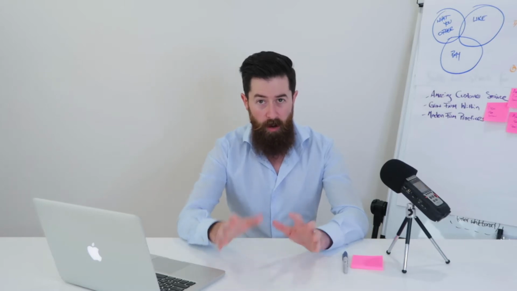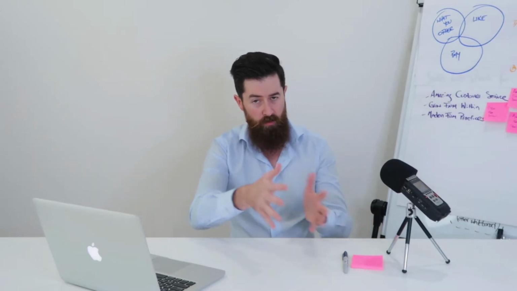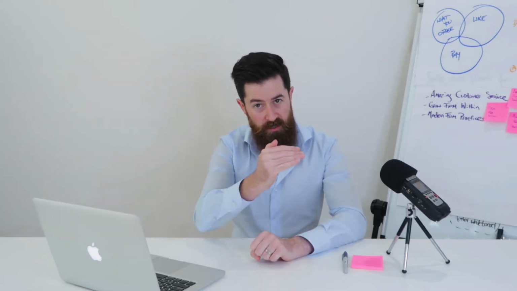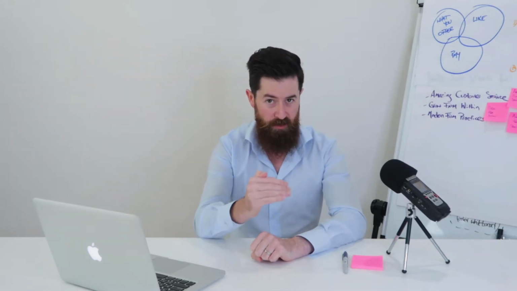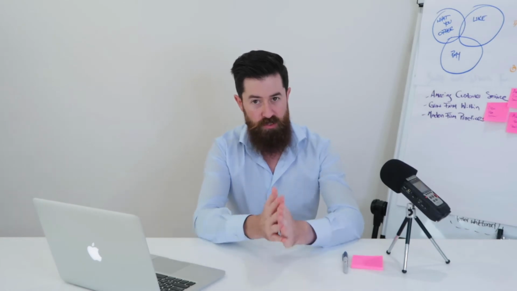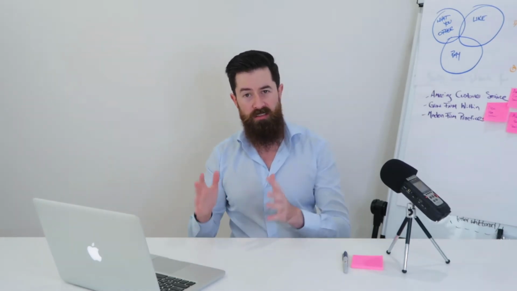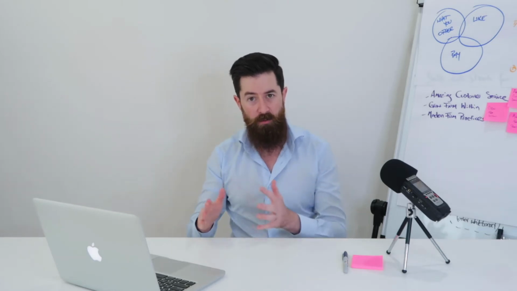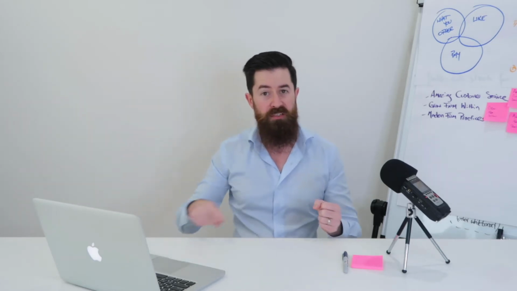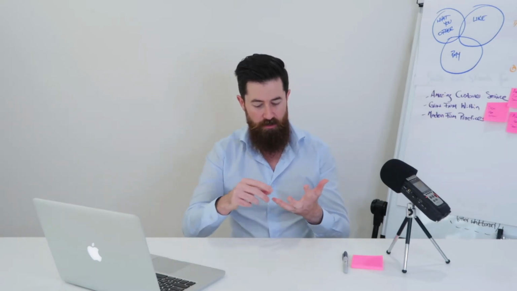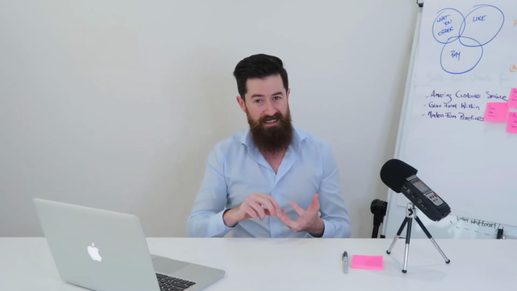For now, though, I want you to grab a piece of paper. If you don't already have a business plan and a marketing plan in place, which should have clearly documented the type of ideal client that you want to work with, I want you to grab a piece of paper, and I just want you to start writing down, what are the sort of things that we would love in an ideal client? Is it maybe a specific location? Do we want to be the go-to place in this location? Do we want certain industries?